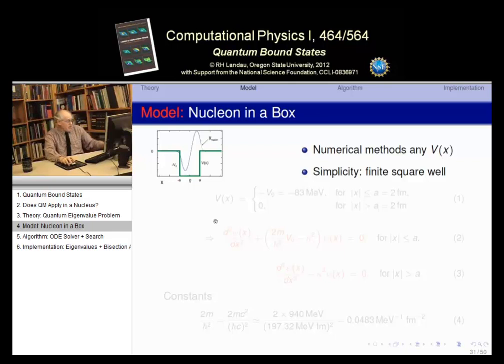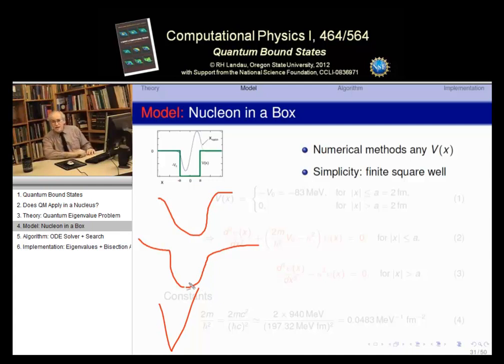Here we could have other potentials. We could use a much more realistic potential that looks something like this, or a nuclear potential which would come up slowly like that, and then it would be symmetric on both sides. Or you could do a triangular potential. Anything you want. Feel free. Everything I say here holds, other than it's not a square well potential. It's a more complicated one.